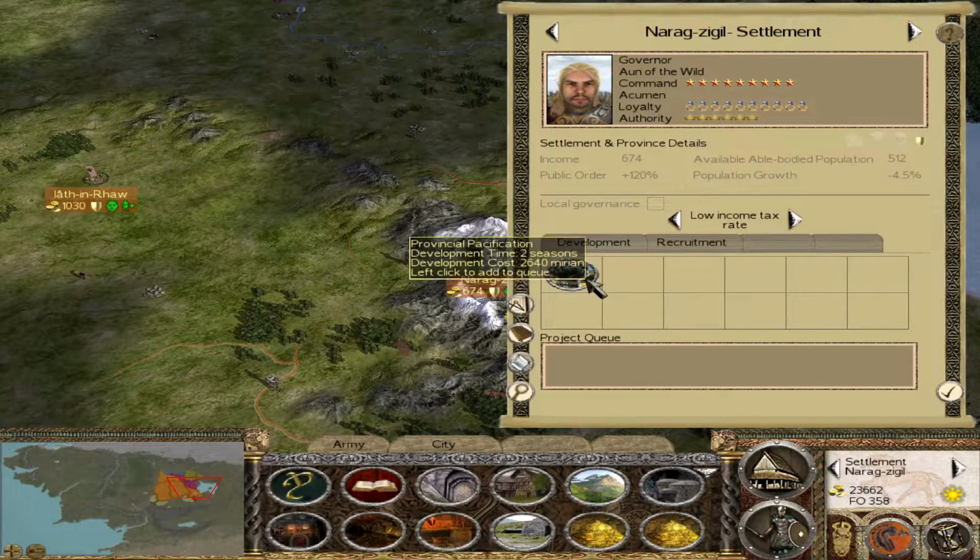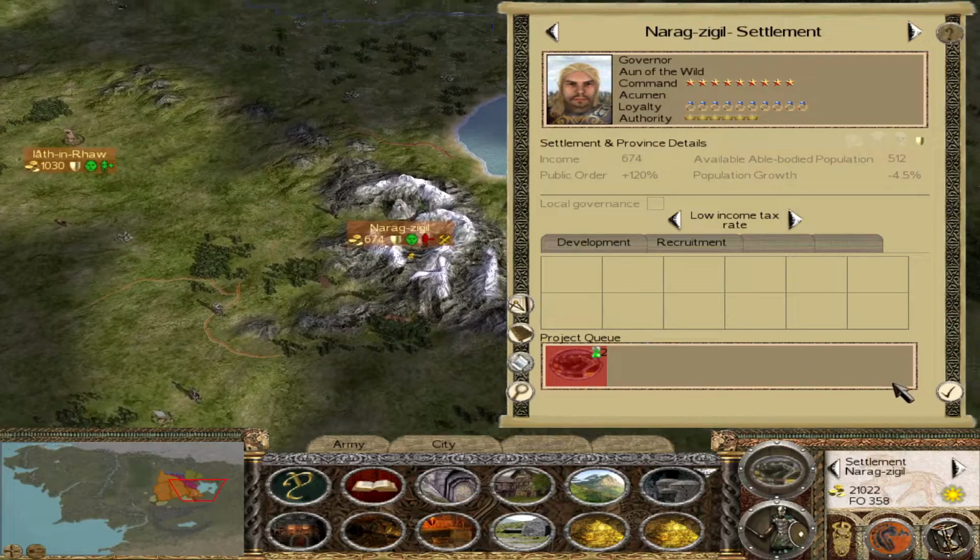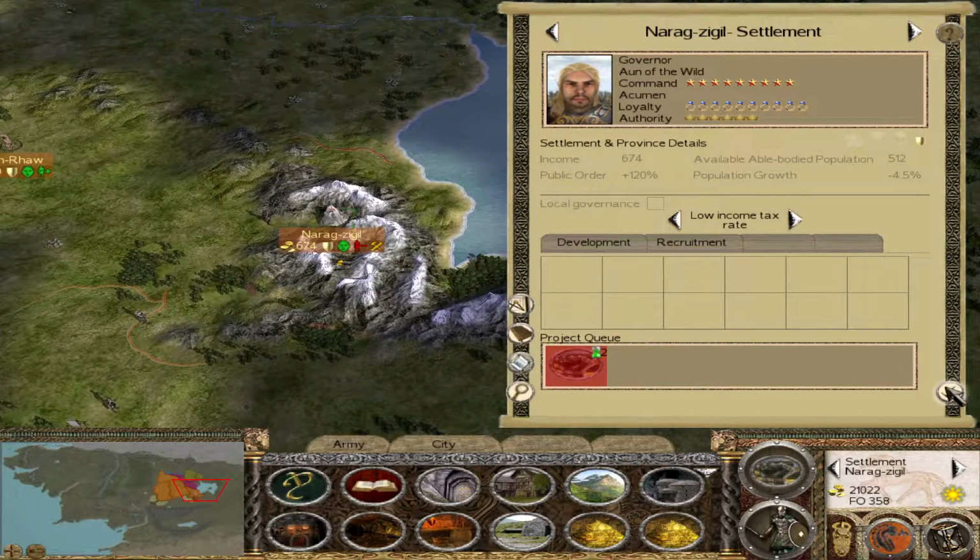Now the only option for building is provincial pacification, which we will certainly do. Then we'll build our own Homeland Dominion. Then we'll be able to convert the population from managed lands to, I think, Eastern Rhovanion or something along those lines. So that's the plan for the future of Nerig Zagil.